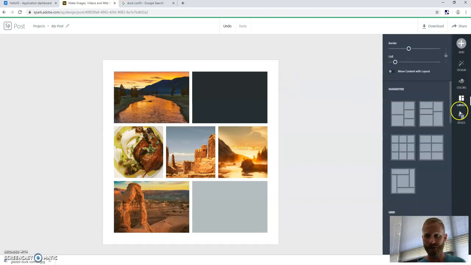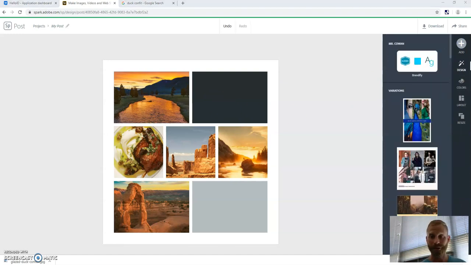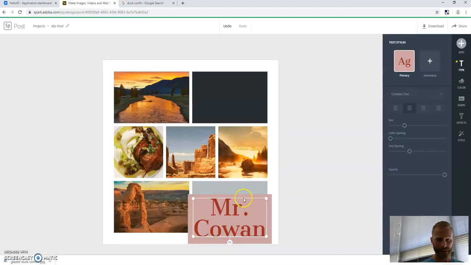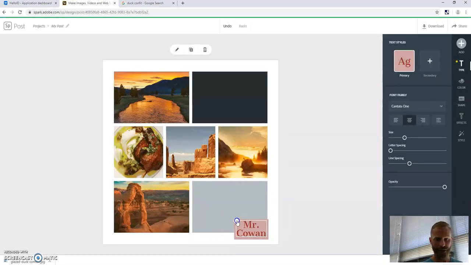Then what I'm also going to do is put in some text. So in order to do that, I'm going to hit Add Text. And then I'm going to put my name on it to start with. And then I can kind of resize this text and put it anywhere that makes sense. I can put it over one of these images. I could put it in one of the boxes by itself. The other thing I need to do is add my elementary school, and then other pictures that represent positive passions to me.